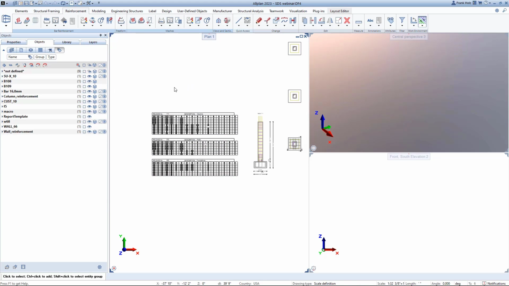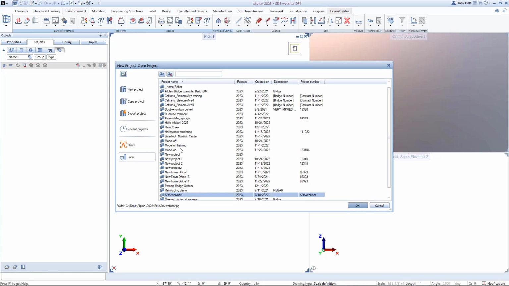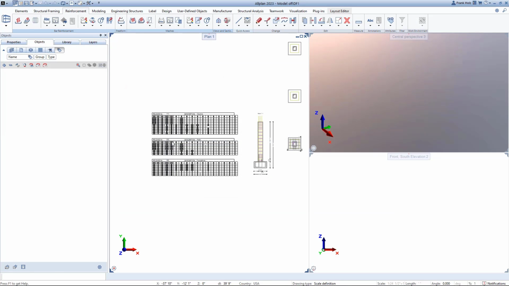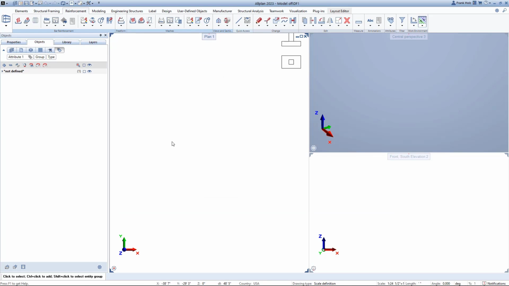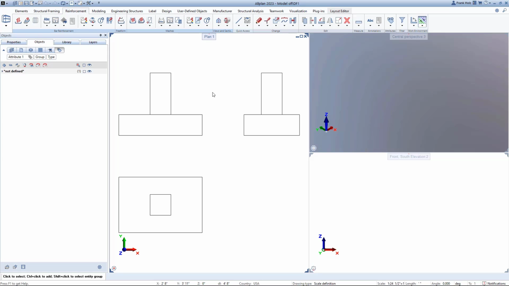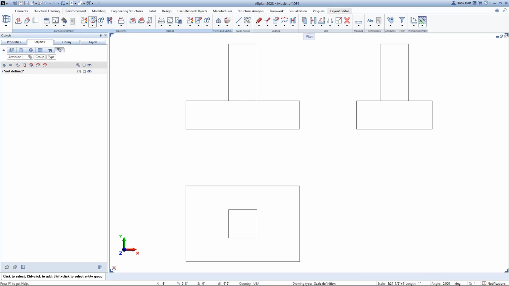Alright, so the last thing we're going to look at today is not exactly a new feature, but it's kind of an obscure one that people don't usually know about, and I'd like to show it off here today. It's more of like an advanced feature, which is technically the topic of this demonstration. So here I just have no model at all. We can see these are just simple lines, 2D. There's nothing in our 3D model whatsoever, so I'm just going to be looking at our plan view.